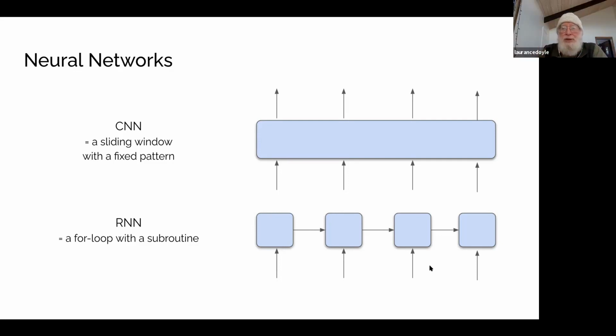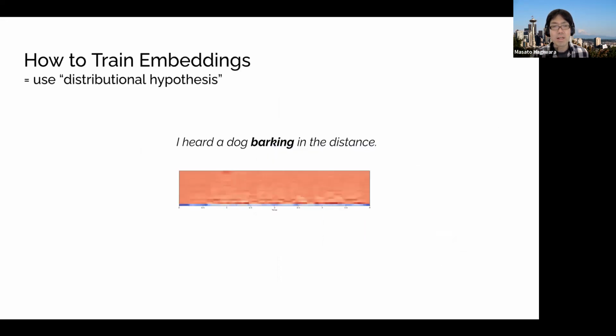Yeah, go ahead. Does it choose the dimensions, or do you? We choose. It doesn't choose the dimension. So the sizes of the dimensions and the capacity of the neural networks are all predefined. And yeah, that's what the neural network looks like.